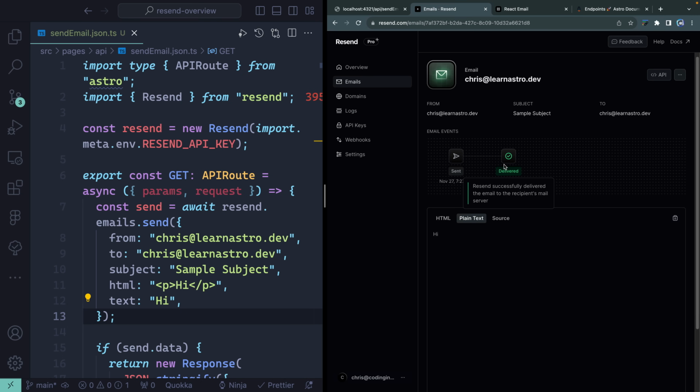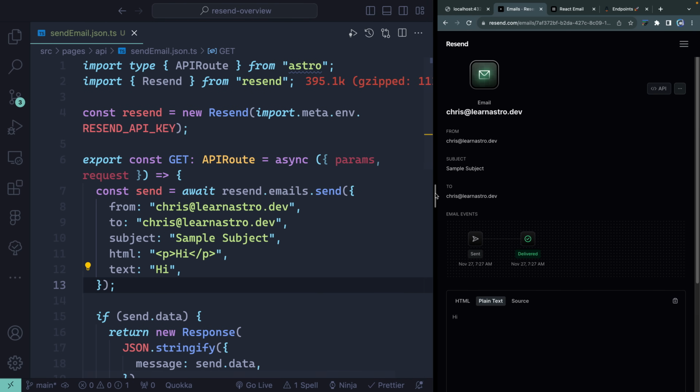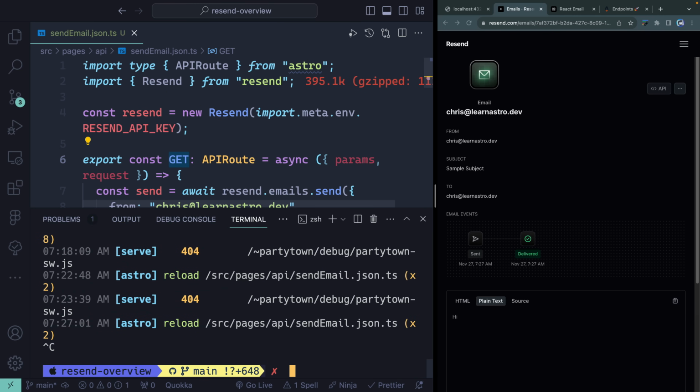Now let's make this actually useful. What I want to do in this case is set up some kind of front-end logic so I can click a button and then send out emails to multiple different types of people. Obviously, you're probably not going to want this on some kind of GET endpoint. But in order for us to use other endpoints like a POST endpoint, we need to actually be using server-side rendering. So in Astro, you can do that in a couple different ways, but what I'm going to do is just install one of the possible adapters, and that would be the Node adapter.